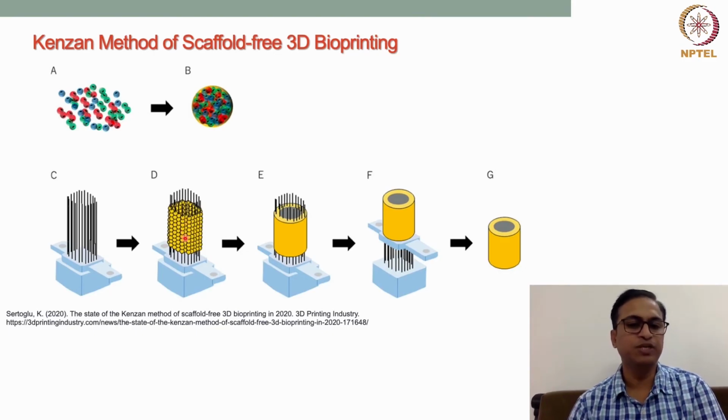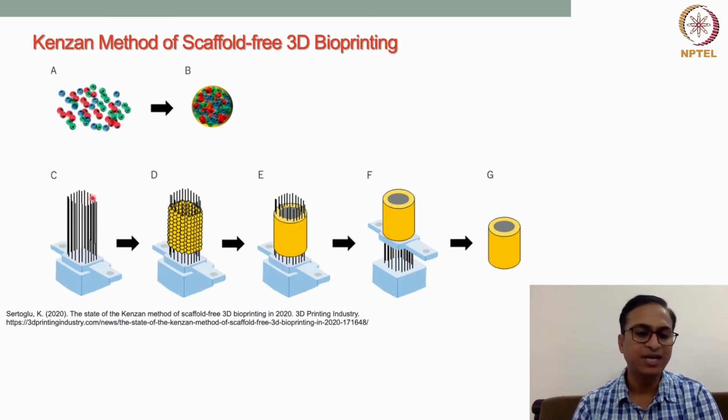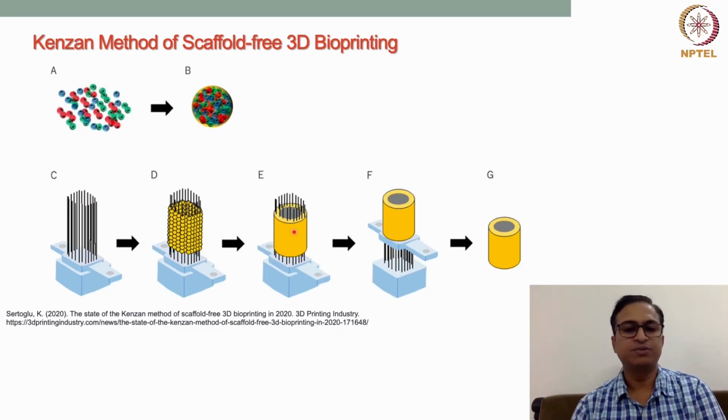Now when we put the spheroids very close to each other, they get assembled with each other, and the cells can migrate and form a complete continuous tissue like structure. Depending upon the microneedle array, we can get different types of structures. We can get cylindrical structures, or maybe square or cuboid structures. So different types of structures are possible by designing this microneedle array.